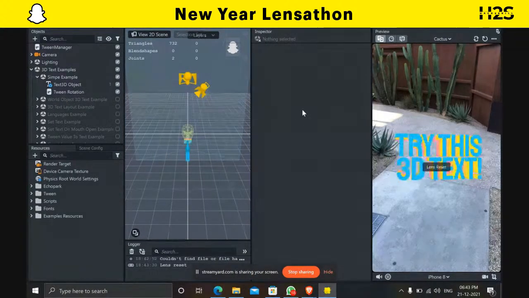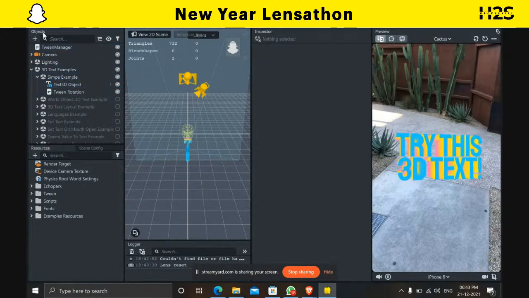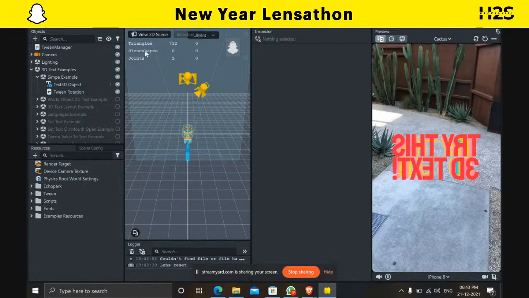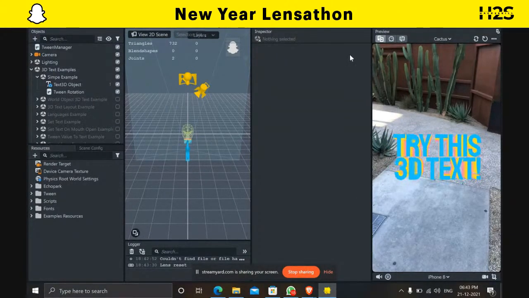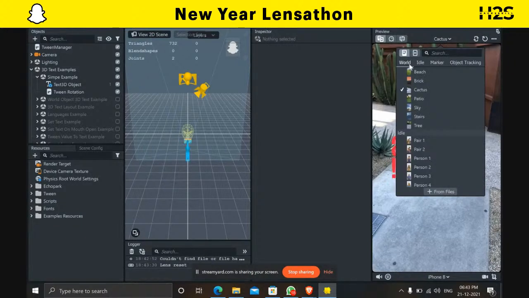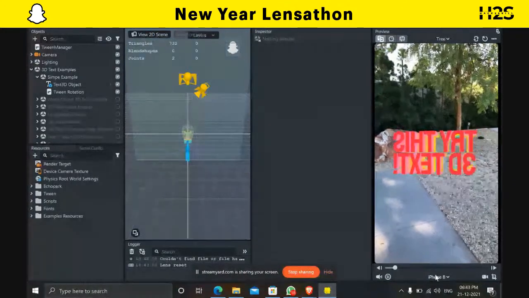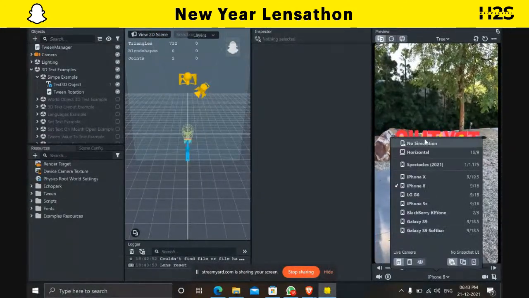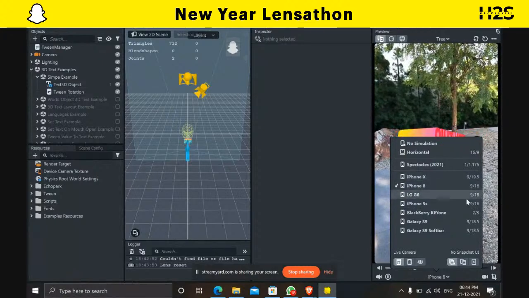When you open Lens Studio and open any project, there are four sections. This one is the object section, this is resources, this one is your scene section, this is the inspector panel, and this is your preview. From the preview, you can switch to photo, and you can also switch to a video. If you have an iPhone X or any other phone ratio, you can check from here.